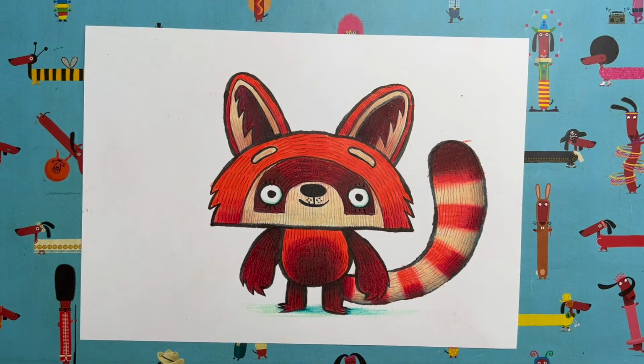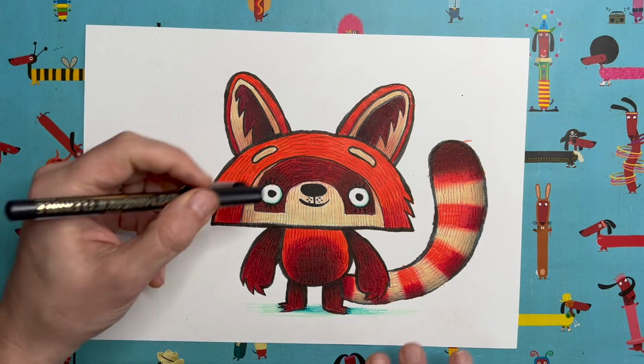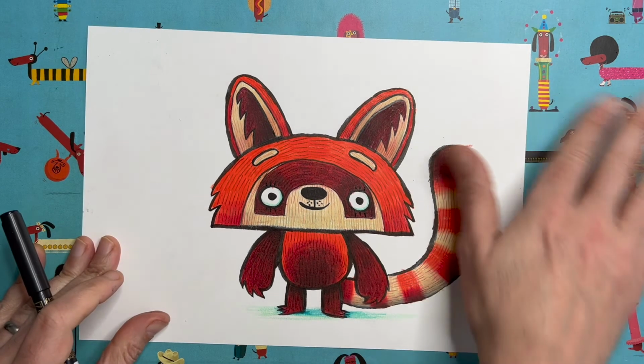There we go. There is my coloured in red panda. Oh, that took me quite a long time, this one. I went a bit crazy with the detail here. But can you see what I mean about how, you know, when we drew all those different areas, it didn't necessarily make a whole lot of sense. But once it was coloured in like this, it really does start to look like a red panda.